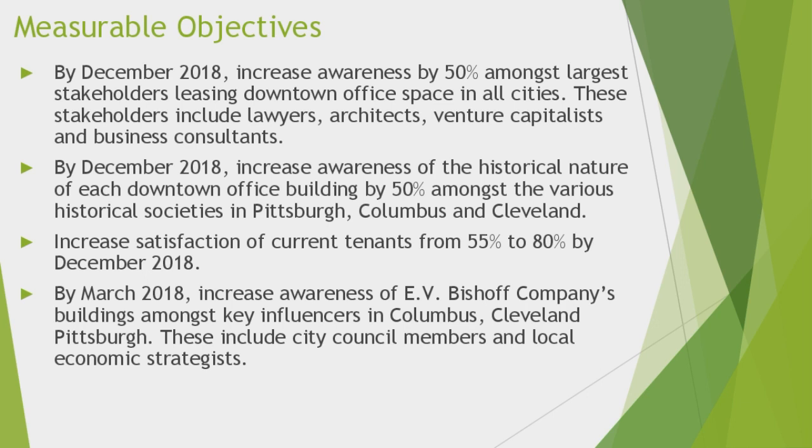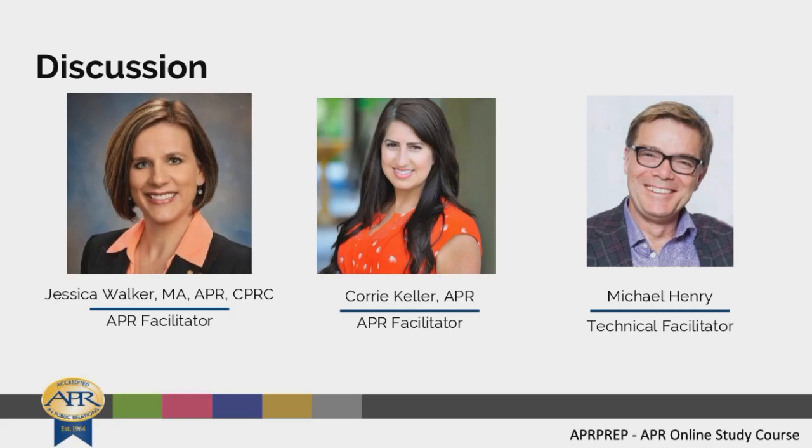It's usually better to be more actionable, very basic, and I've seen it in the chat window, people saying the who, the what, the when, how much. Those are the things that really help. So one thing I'd put in there is, you were talking about occupancy, and that's really your target in the very end, getting people in the buildings. So increasing your occupancy rate from however many, 55% to 85% by December 2018, because the rest of your plan is going to be the implementation of how you are going to do that. It's going to give you the strategies, the tactics, the timeline, and how to measure yourself along the way to see if you're actually hitting some of the mini goals, the mini objectives, to get it out there.